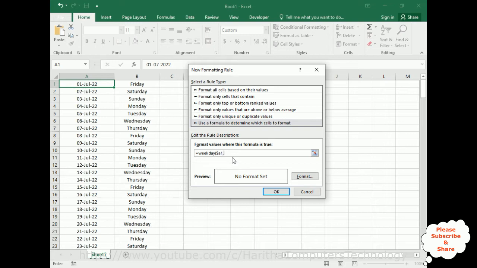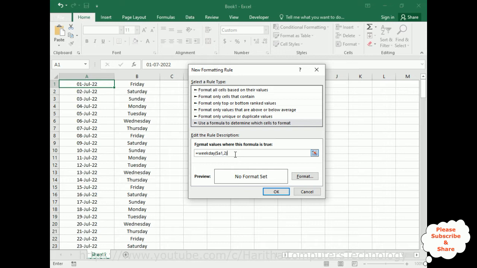Now the return type. Here the most important step is in the WEEKDAY formula, the return type that is predefined. Here I am adding 2. So when I am adding 2 here, what will happen? 1 is Monday, 2 is Tuesday, 3 is Wednesday, 4 is Thursday, 5 is Friday, 6 is Saturday, and 7 is Sunday.